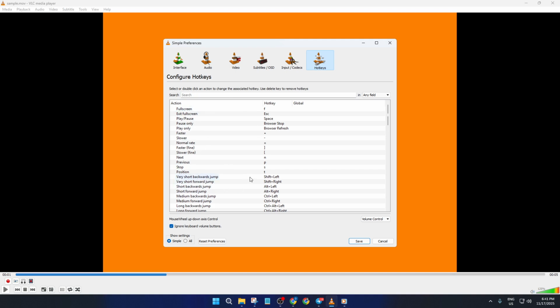And finally, make VLC always stay on top. Go to the View menu and click Always on Top. This is such a handy trick if you're multitasking, reviewing a video while writing, or following a tutorial with VLC never disappearing behind other windows. So there you have it, 10 VLC tips and tricks that'll help you work smarter and play harder with your media.